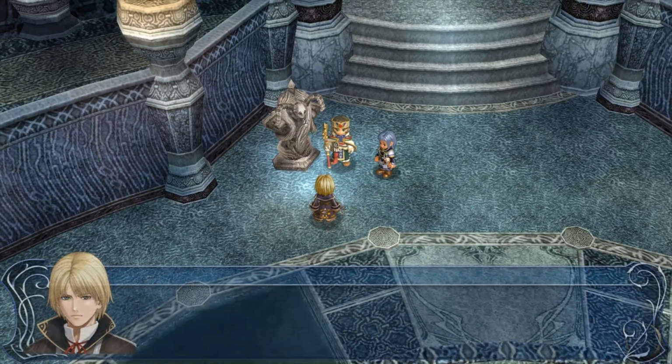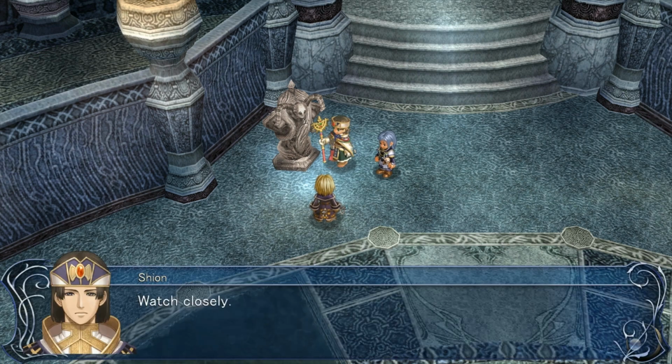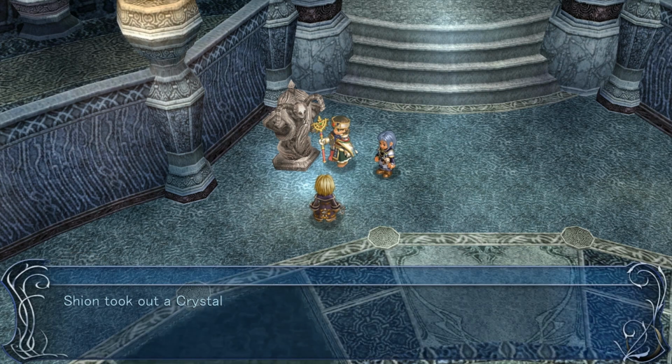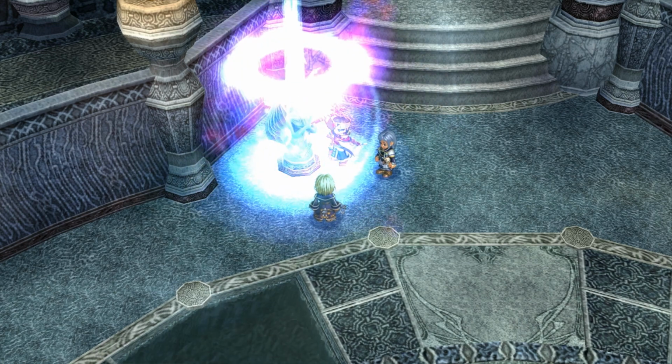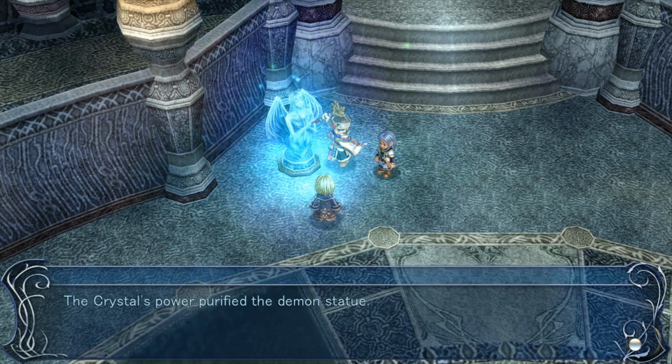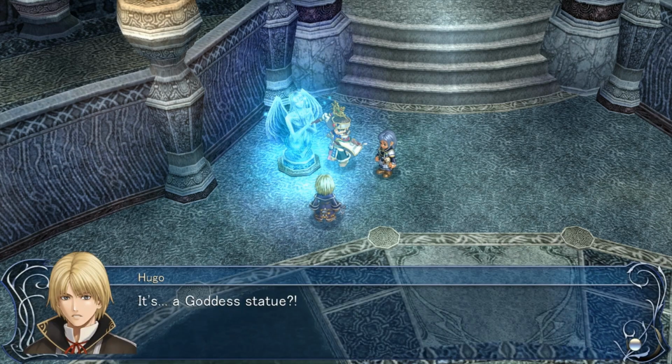These little demon statues right over here. They are our save points. And they also work as a teleportation system. We take these demon statues and purify them. And they become goddess statues. Yeah.